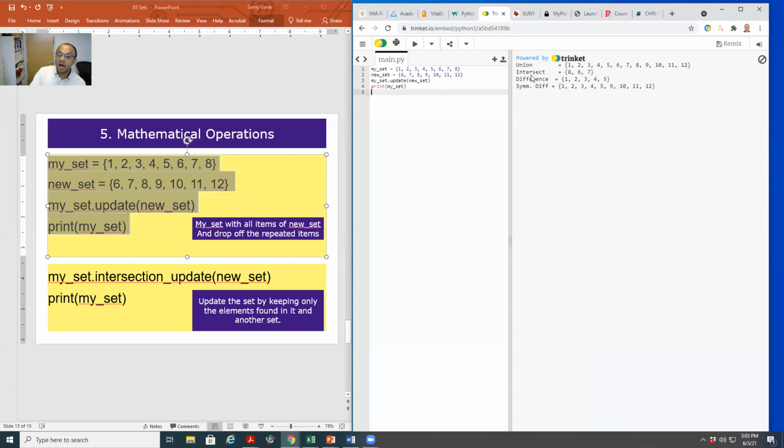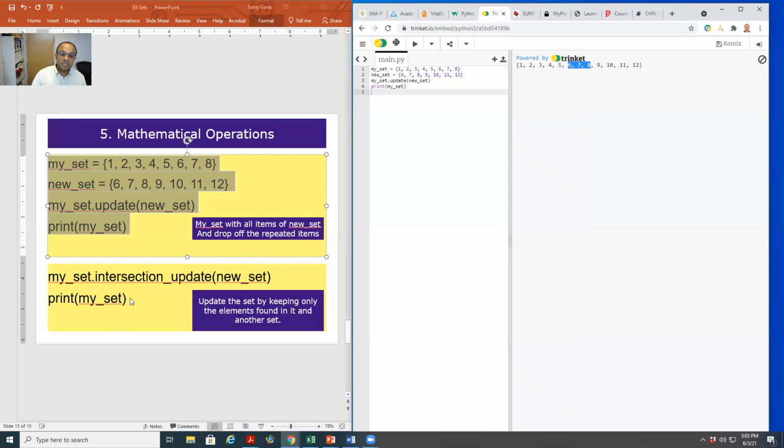It means my set is updated, but no new set has come out. It's the same one, but it has been updated with all the items from new set. Of course, remember, the items that have been repeated in my set and new set have been deleted already, because they're mentioned here in new set, which are 6, 7, and 8. So update means update the current set with new elements.